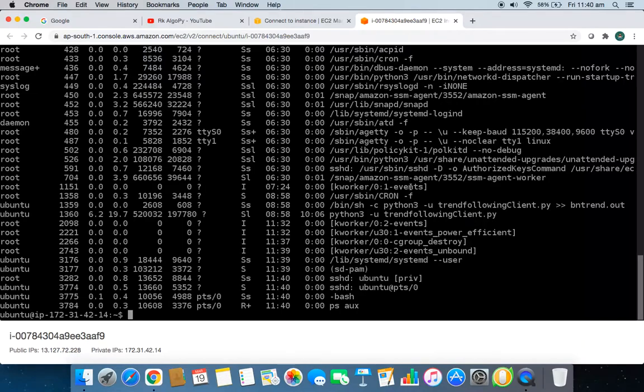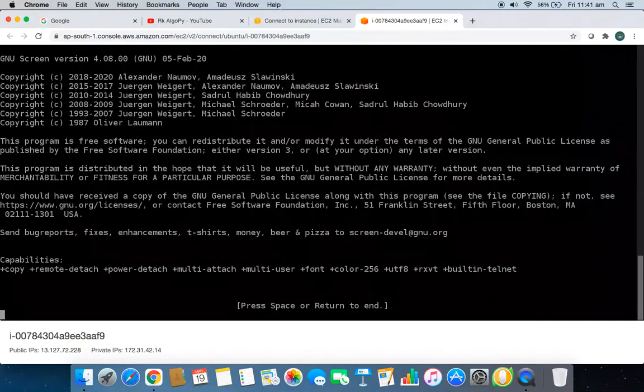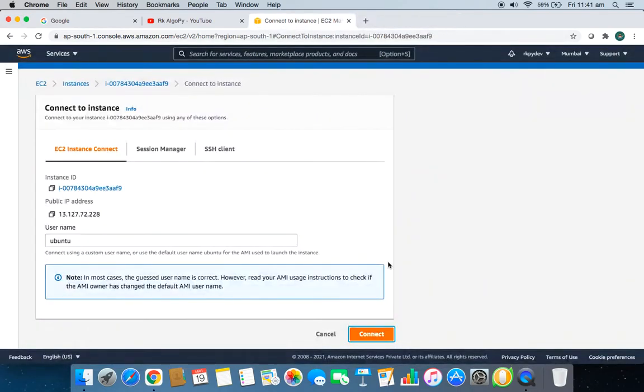Instead, what you can do is use screen. That will open a new window in your terminal. Press enter. Now whenever you come back to this, you can go to this screen and it will be resumed as it was. Now let's run your Python script. It's printing, right? Let's disconnect it, and connect back again.